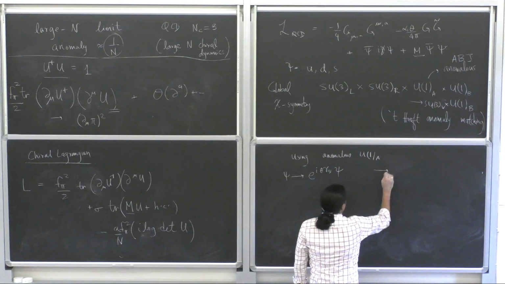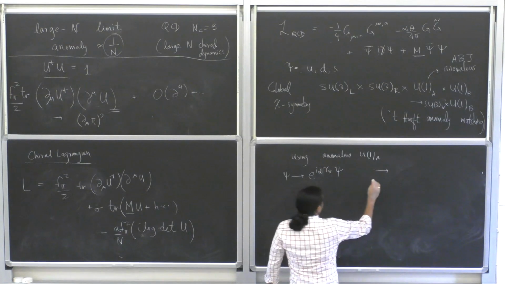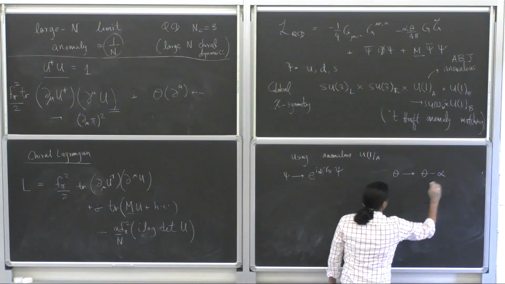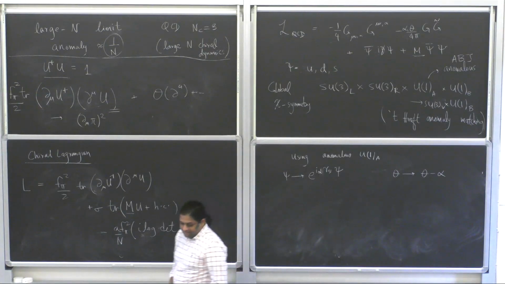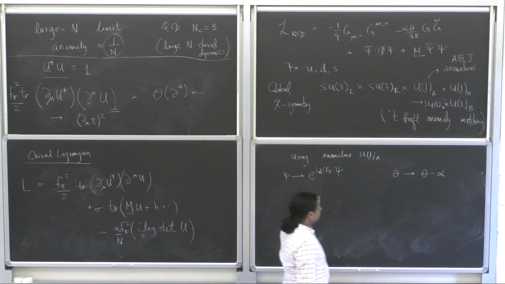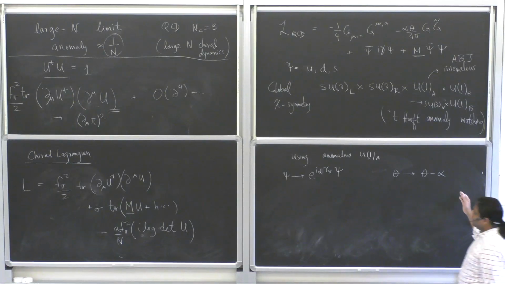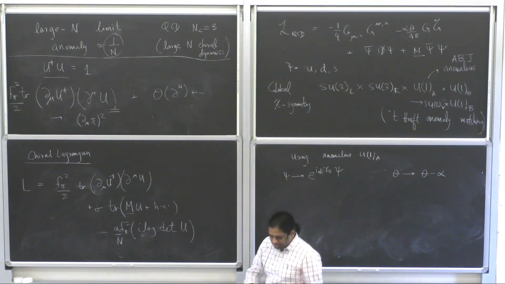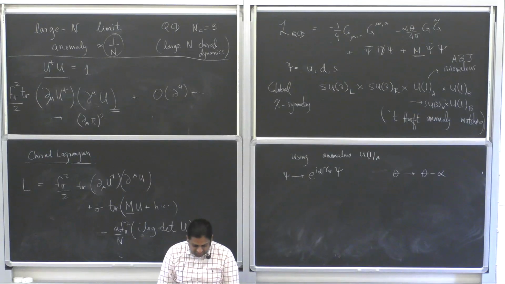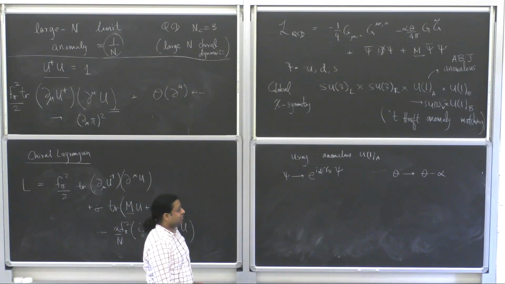we find that the theta angle shifts by an angle alpha, which is related to the chiral rotation we did on the quarks. This is again a consequence of the chiral anomaly, and this is the thing that one of your exercises is supposed to guide you through, of how this chiral rotation gives you a shift.